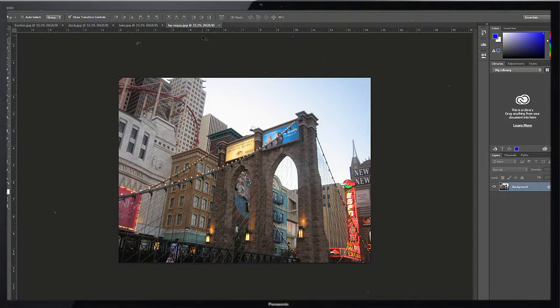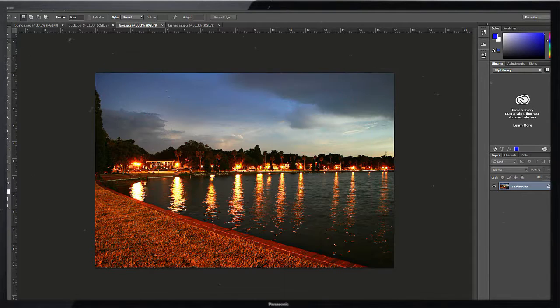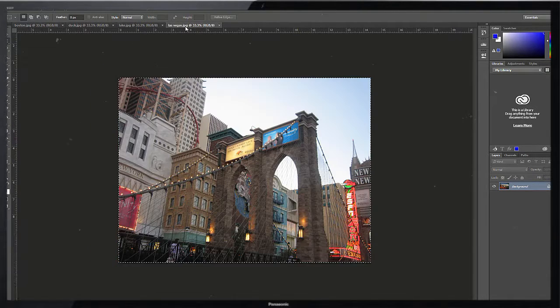And if you click and drag a free floating window up to the top, it's docked up as a tab again. Let's say we wanted to move the content of one of these photos on top of another. We could do a selection with the Marquee Selection tool and go to Edit, Copy in one photo, and then Edit, Paste in another. However, we can also drag the content of one photo onto another by using the Move tool.